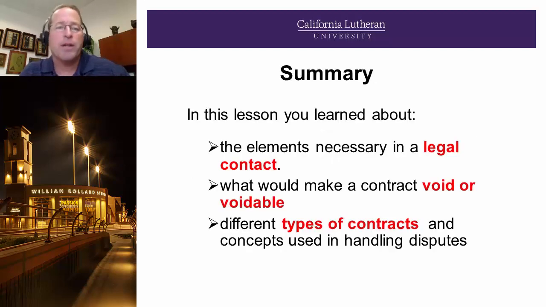Some other contractual concepts. We have warranties. When the applicant's representations are made part of the insurance contract, usually by physical attachment to the policy, they become warranties. Again, real-life example on that, life insurance. Typically, you will see the application that was filled out by the agent physically attached to the contract when the contract is issued. So that is a warranty at that point.